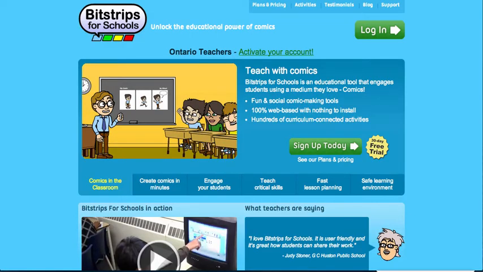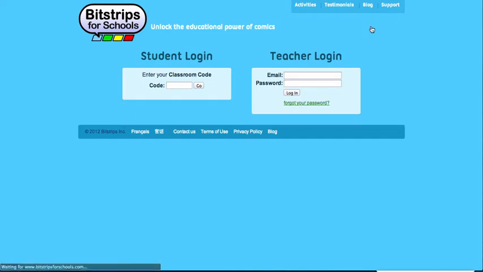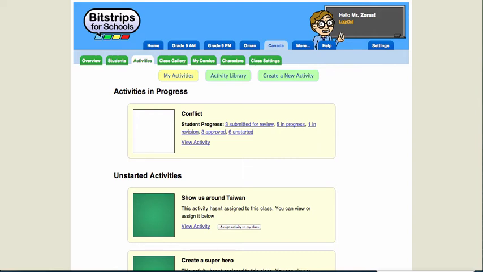In today's lesson, we're going to look at how to make comics in Bitstrips. To get started, you're going to click Login at the top, and your teacher is going to give you your classroom code. Once you put your code in there, you'll be able to access your name and put in your password. Today, what we're looking for is what happens when you get into a conflict. How do you get out of that conflict, and what are some good ways to solve the problem?